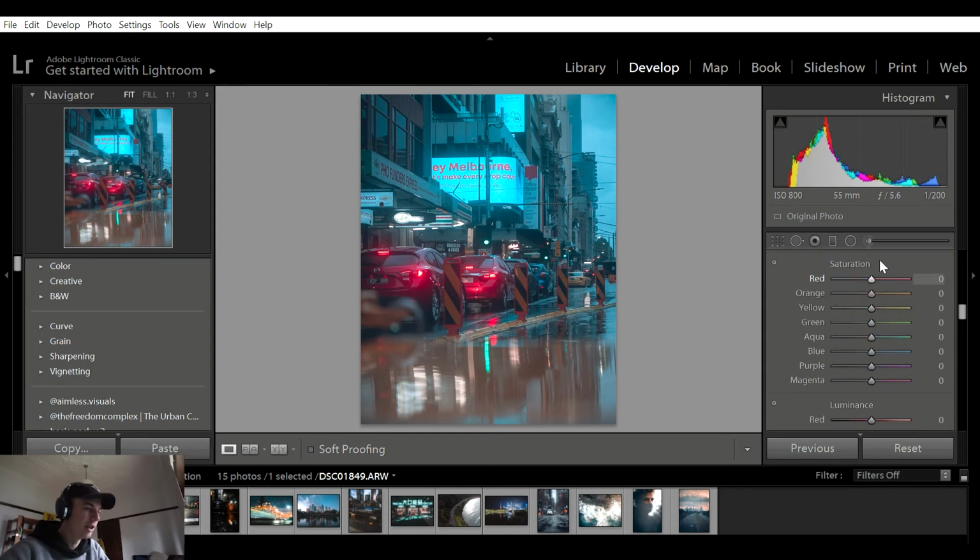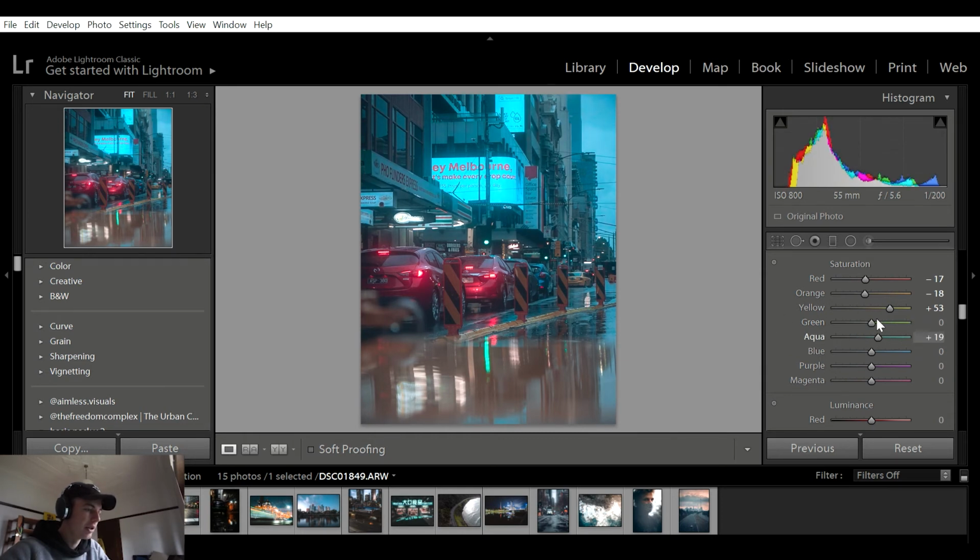So we're going down to saturation. You can see it's really affecting these two colours right here, so I'm going to desaturate them just a bit. Oranges, I'll desaturate them. Yellow, I'll put the saturation up. Greens, it's not really being affected too much, so I'll just leave those.